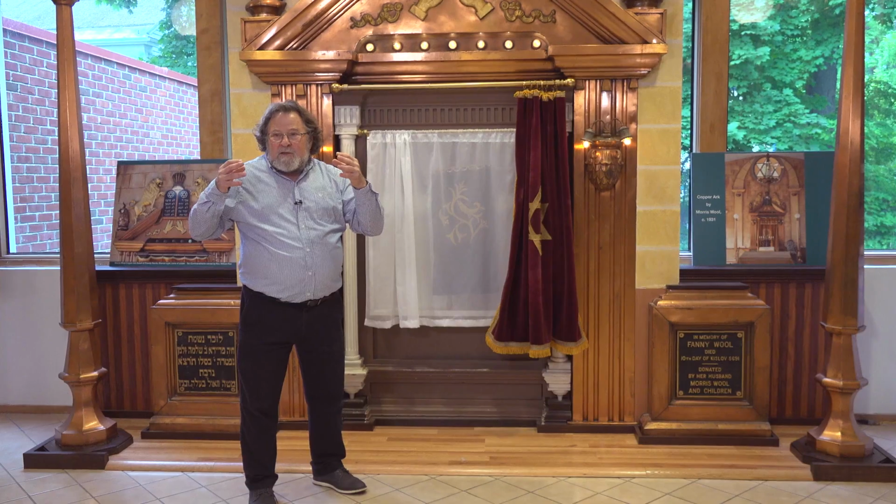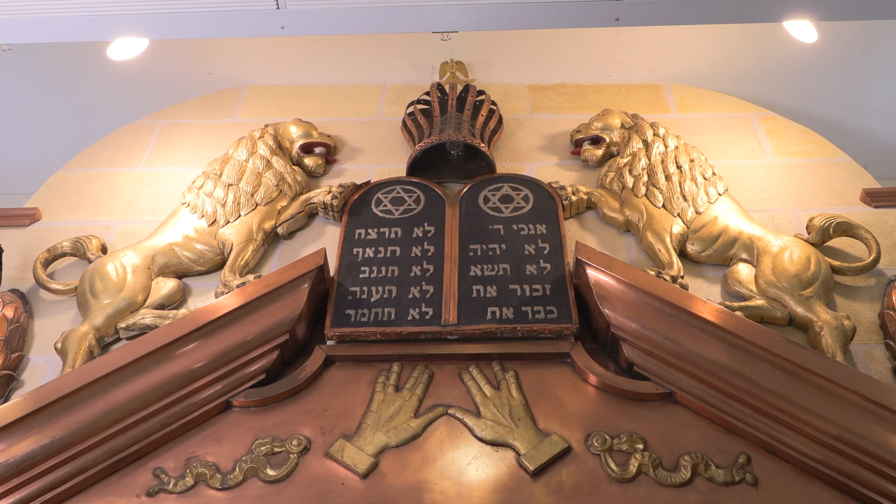We think of them as the lions of Judah, and the lions of Judah are really the people of Israel, because that's who we are, Jews from the kingdom of Judah, from the tribe of Judah. Judah's sign is the lion. The lion is the protector. The lion is also the supporter. And as the Jewish people, the lions both respect and protect the law. They also hold it up. So it's both an inspiration for Jews to protect and hold up the law, and it's an admonition, meaning that the law will be protected.